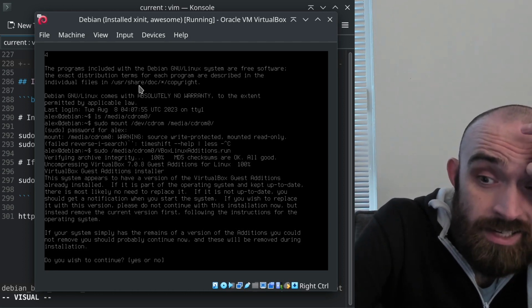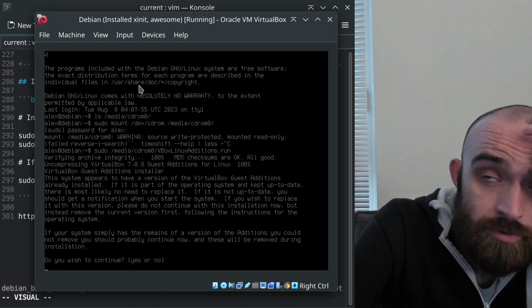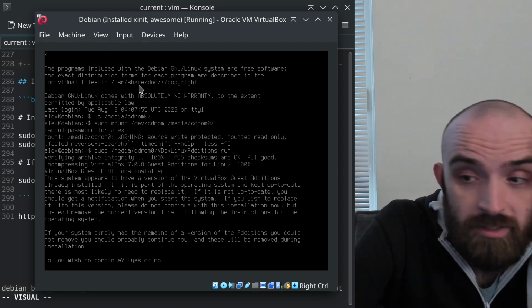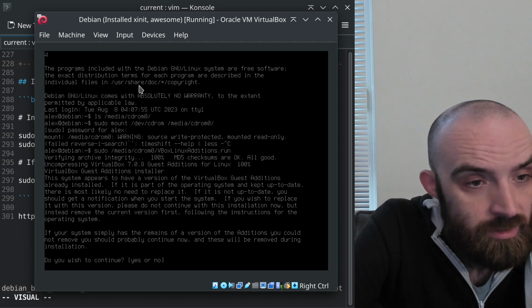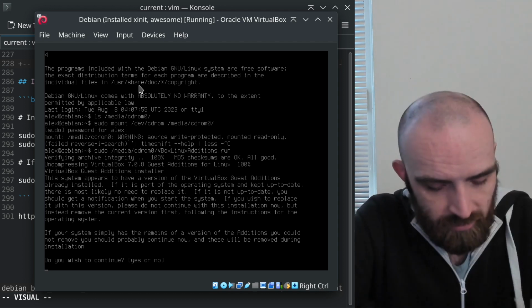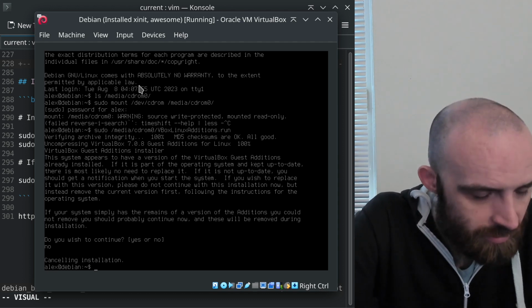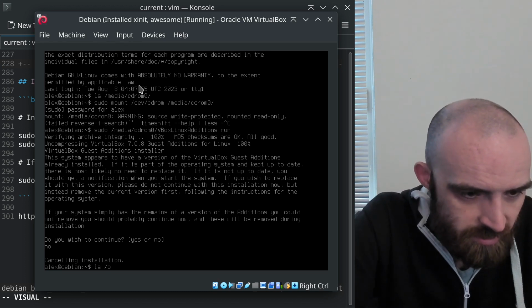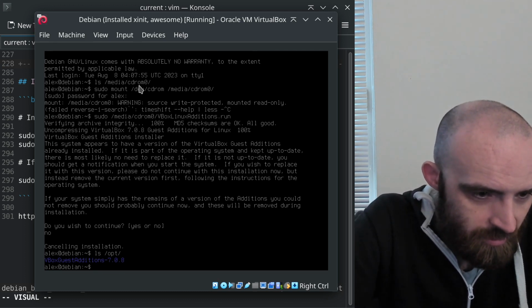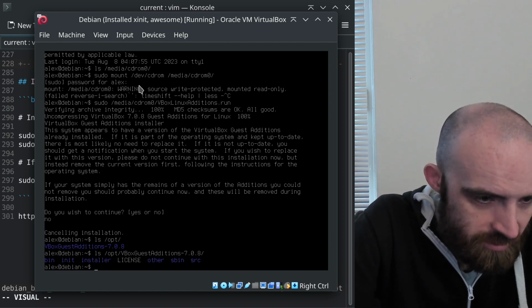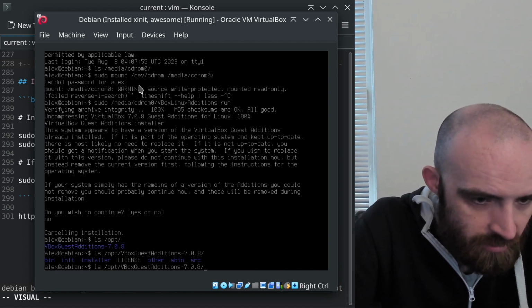So I guess when I ran the script the first time, it did something on the system. Let me just see, no, I'm pretty sure that it installs them in opt. There it is, VBox Guest Additions, and it already put some stuff in there.